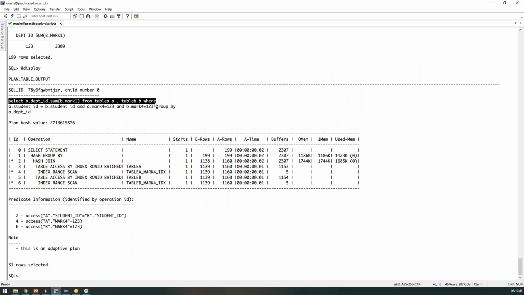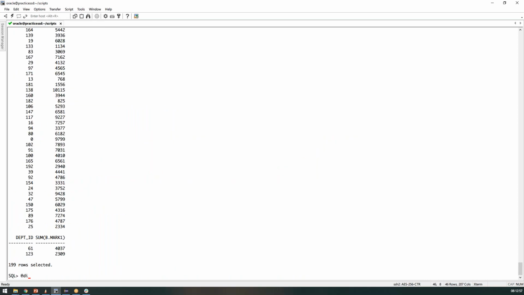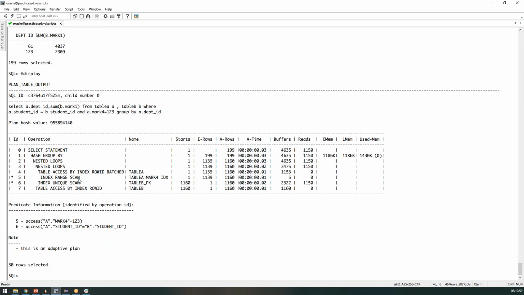It is because I have a filtering condition on table B also. So if I don't include a filtering condition on both the tables, suppose here on table B I'm not including a filtering condition, in this case, let me just force a nested loops plan here. Use hash of A comma B.